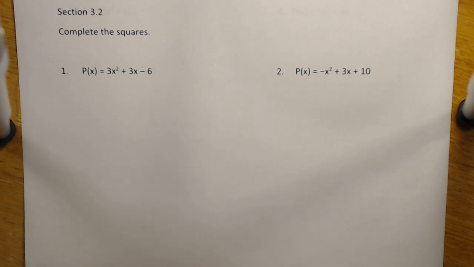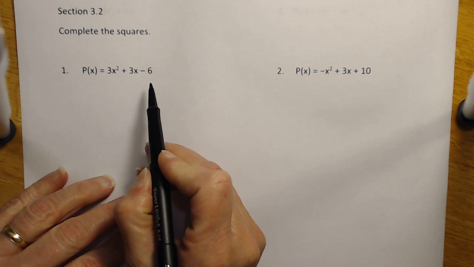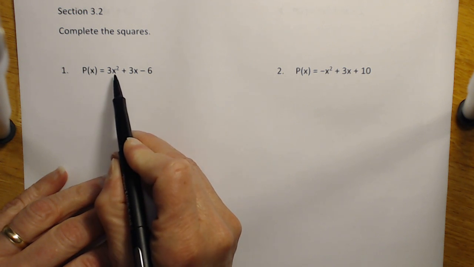So now we're going to take a few quadratic functions and rewrite them by completing the square. And again, keep in mind this is only possible for quadratic or degree 2 functions. And we don't always want to do it, but when it's in this form, a quadratic, again, that's a degree 2 is the highest power.